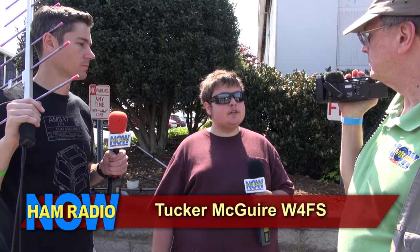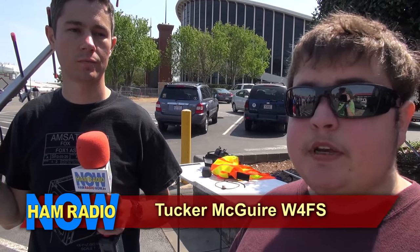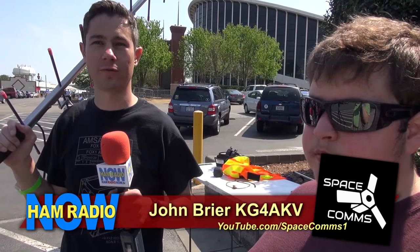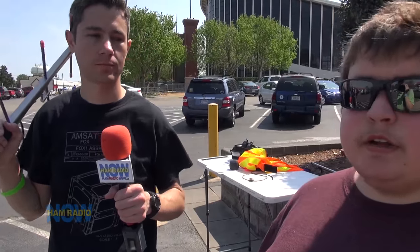That satellite is mostly being built for FEMA for emergency management usage, but they won't need it very often, so it will mostly benefit amateurs. It's some variation of DVB protocol — digital video broadcast — and they're building about a $1,000 ground station that you can assemble relatively easily. Tucker started out with just a Baofeng UV5R for $30 from Amazon and an Arrow 2 antenna working FM satellites — that's under $200 to get started. He figured out he really liked it and upgraded to rigs and full duplex.